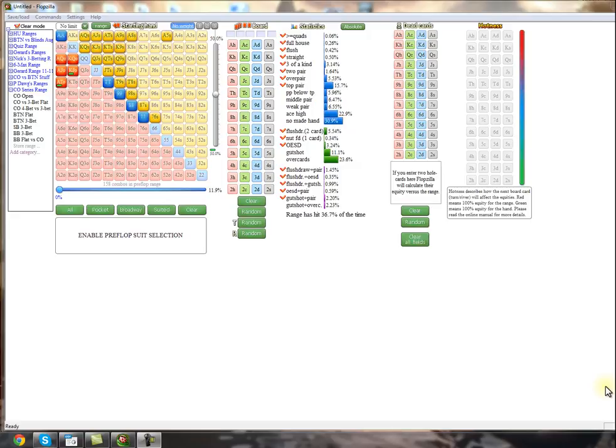If we fold to a 3-bet preflop, we lose 2.5 big blinds overall for the hand. If we call a 3-bet, a lot of these hands are probably still going to overall lose money. They're just going to lose less than 2.5 big blinds. So for example, let's say we call a 3-bet with queen-9 suited. Maybe we only lose 2.1 big blinds on average, whereas if we fold, we always lose 2.5 big blinds. So that's why I'm calling with a lot of these hands. It's because I think I just lose a little bit less by calling than by folding. It's not because I'm happy to be calling with these hands.